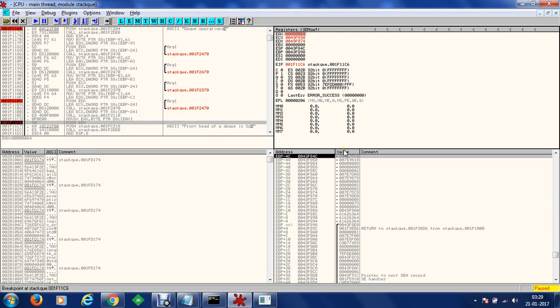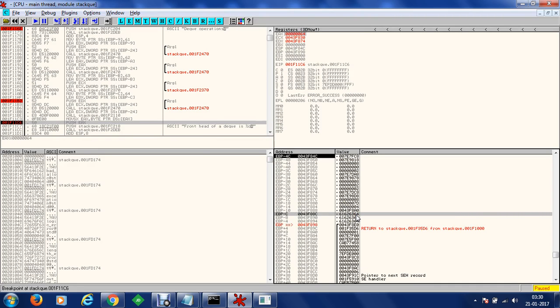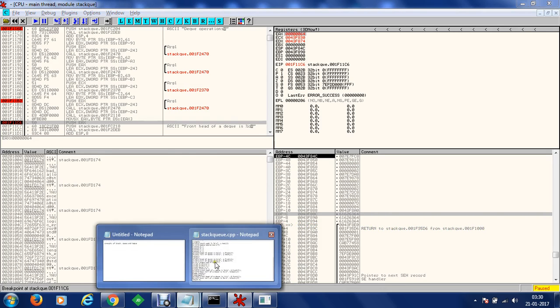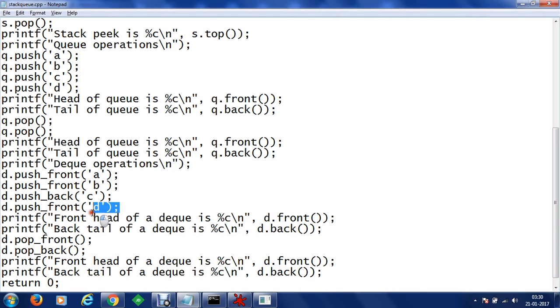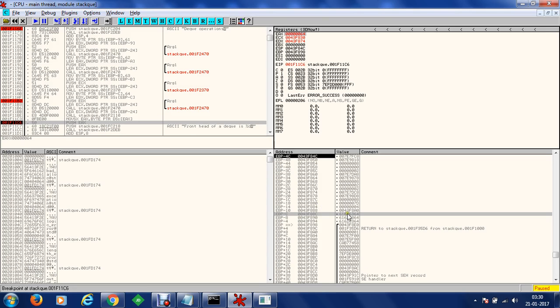So EAX is actually containing the 64th value, which is this. So it does not depend on how you inserted the values, it depends on the pointer that is containing the value. The final code you have executed was front. In the front you would have got D, so here D has been returned in the EAX.